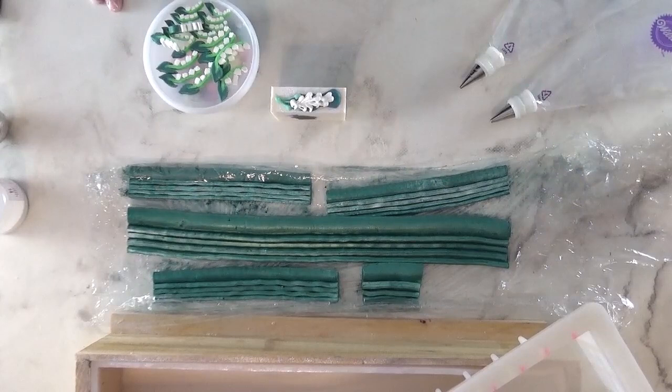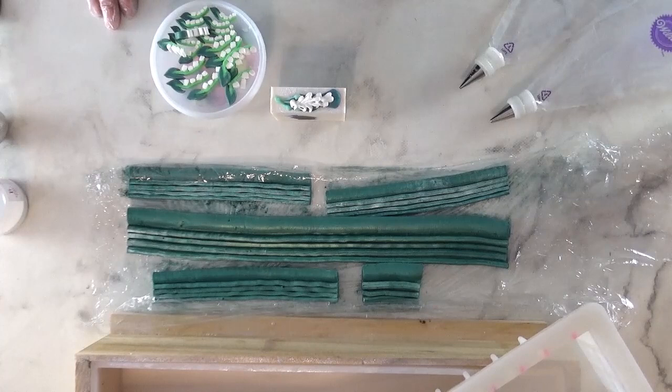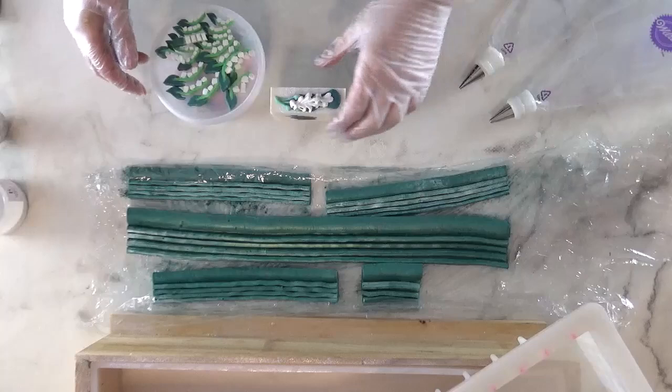The March Soap Club Challenge is piped or textured tops. So I used to pipe a lot years ago. I rarely do it now. It's not my favorite thing to do, but I can do it and I am decent at it. Before soap dough and embeds and all that came along, piping was kind of the option if you wanted decorative stuff. So that's what I did.